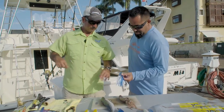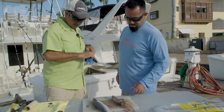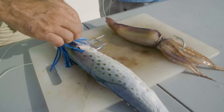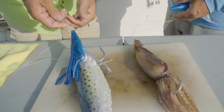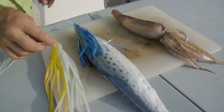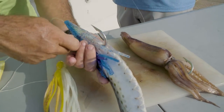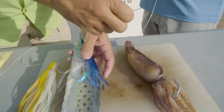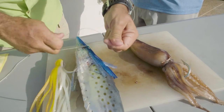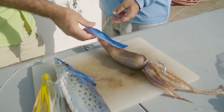Let's put a couple of skirts on to show everybody. Starting with the mackerel — we just slide this through the mono, and this also closes the mouth and doesn't let the bait take on too much water. You push it back, and see how good this skirt sits on the face? That won't happen with a skirt that has a waist — that's what I really like about this skirt. Now, you stitch it through the eye of the mackerel all the way to the other side and just tie it up, securing the skirt so it won't slide off when you're fishing. Cut this and it's ready to go.